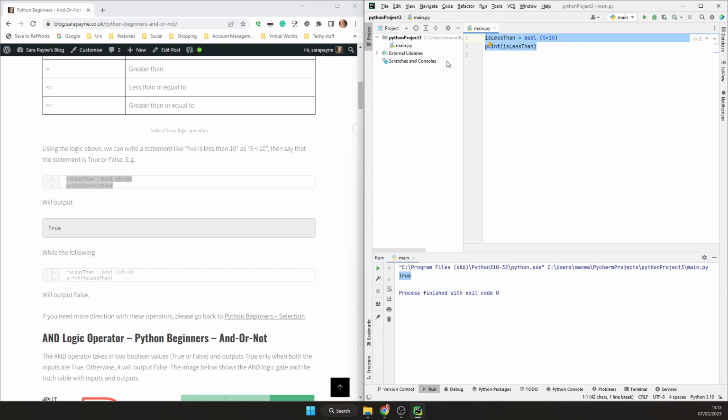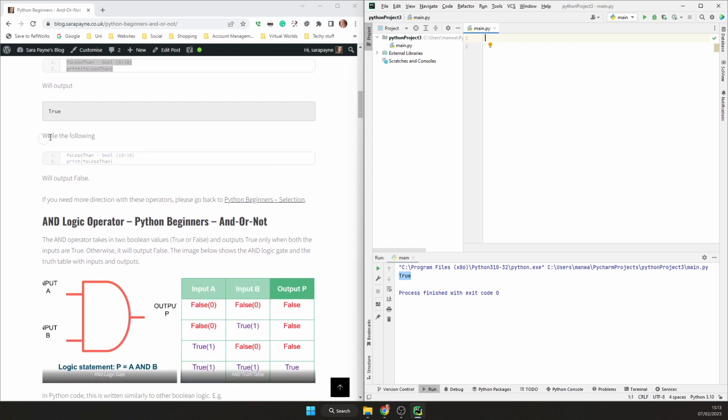For those of you that have been watching all of this series, you'll know that I keep switching out which IDE and operating system I'm using. I'm back in PyCharm, which is my favourite of the IDEs. Last time I used PyCharm, I was using a Linux operating system. This time I'm using a Windows operating system, and you'll see it works essentially the same way. The way you load it from the menu in the computer is different, but other than that, once it's loaded, it is exactly the same.